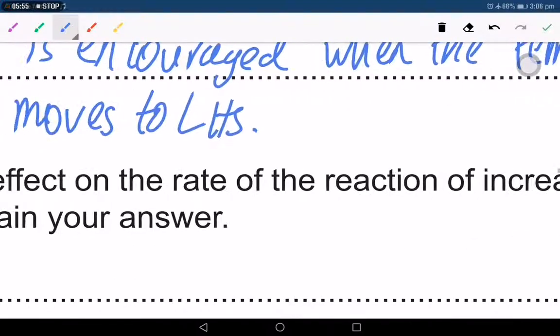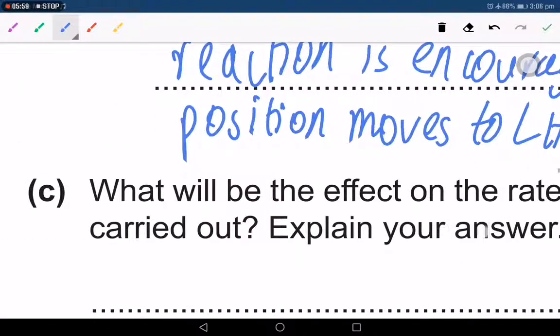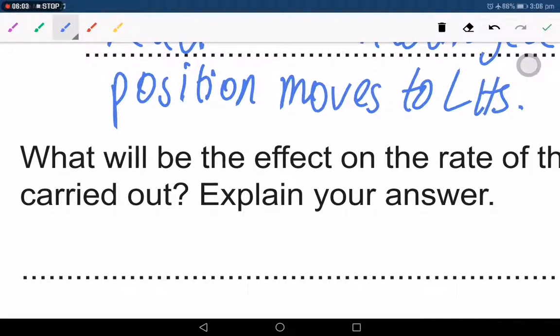What will be the effect on the rate of the reaction of increasing the pressure at which it is carried out? Explain your answer. So originally they asked for the yield or the equilibrium position. You must now realize that they are asking for the rate. There are two different things. The equilibrium position is covered in your equilibrium chapter, which is, I'm not sure, which one again? Okay, whichever it is, write down in the comment section below. And the rate is reaction kinetics. Both of them are AS. If you haven't learned them in IGCSE, I don't know what you are doing, but you must probably learn about them. If you haven't or have forgotten, refer to the textbook.